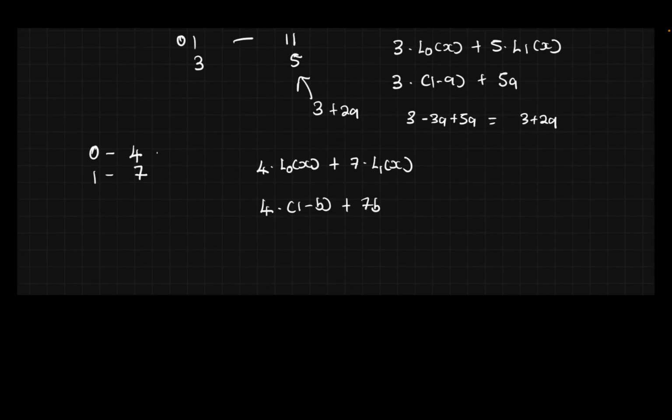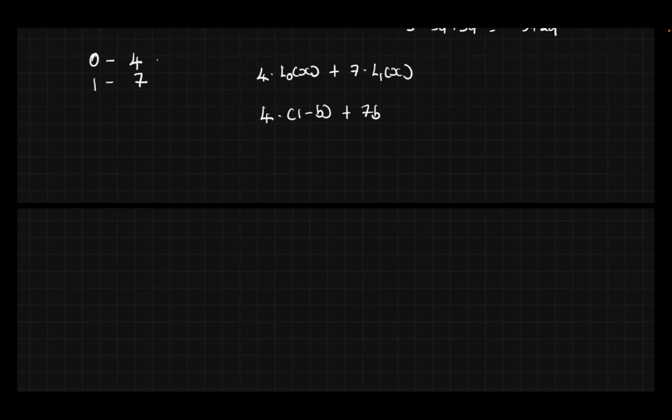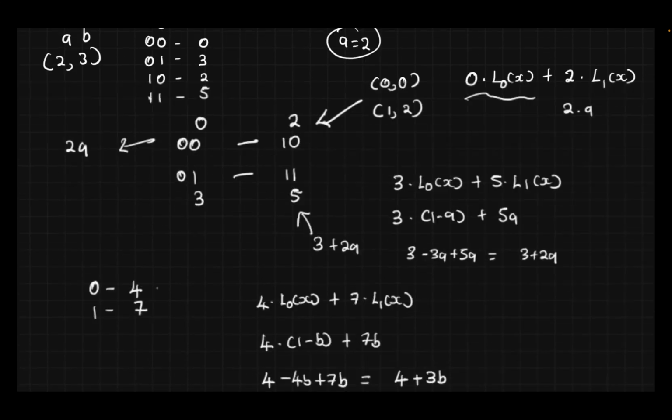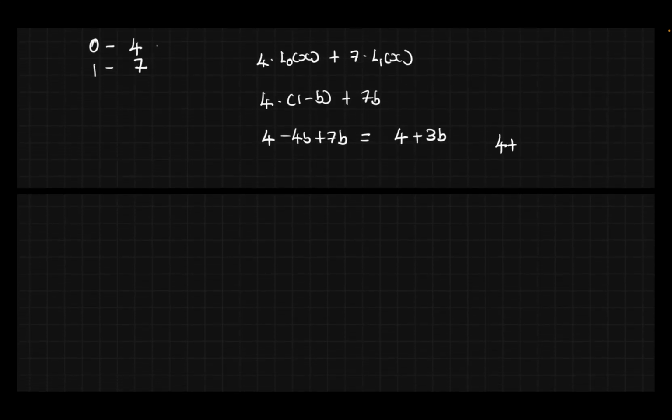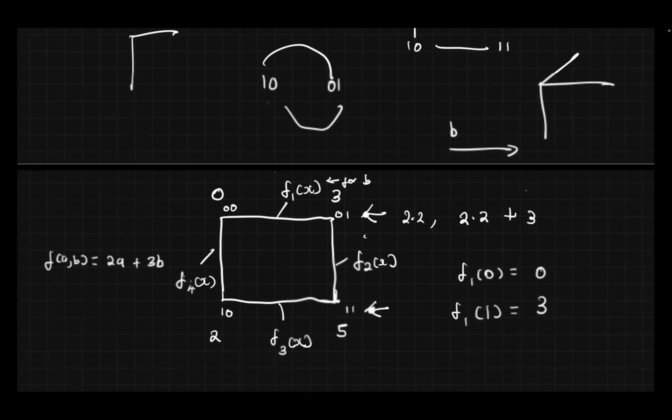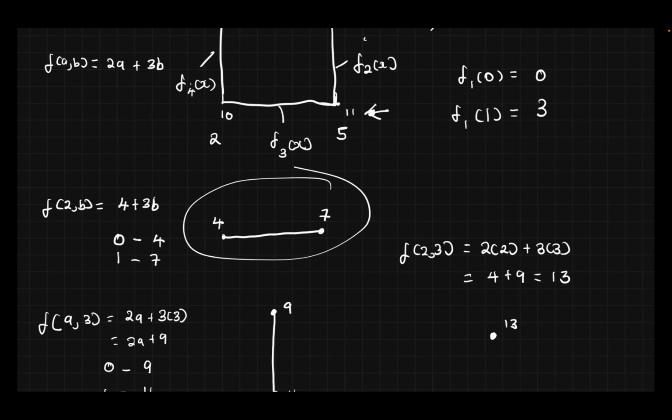That's like a hint to the optimization. You get it? So this is now 4 minus 4B plus 7B, which is 4 plus 3B. So now this is this line here, and we can evaluate it anywhere. I remember our goal was to evaluate it at 3. 4 plus 9 is 13, sorry. I remember that we got 13 at one point. So we got 4, 7 because we partially evaluated at A first. Then we partially evaluated at B to get 13.